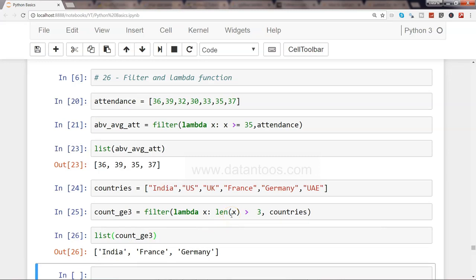So I just wanted to show you two different examples of how you can use the filter and lambda both on the numerical as well as textual or string data to get the desired output. This is just to give you an example of how you can start applying it, and it can go to very advanced levels, depending on your imagination about how complex an operation you write over here and over here, and getting the desired output from your filtering.